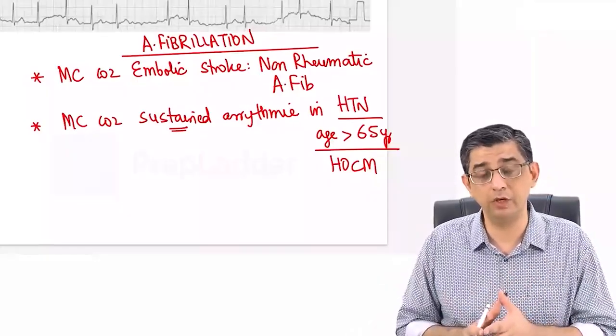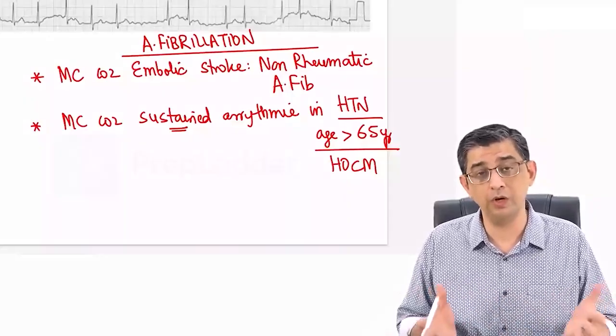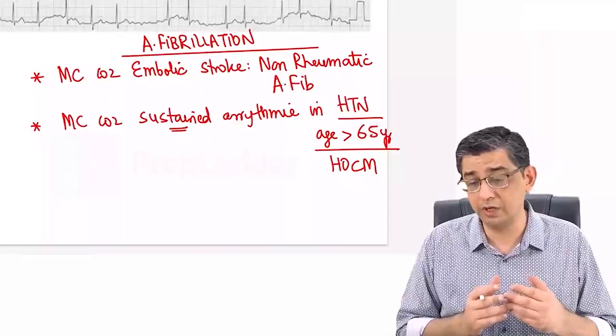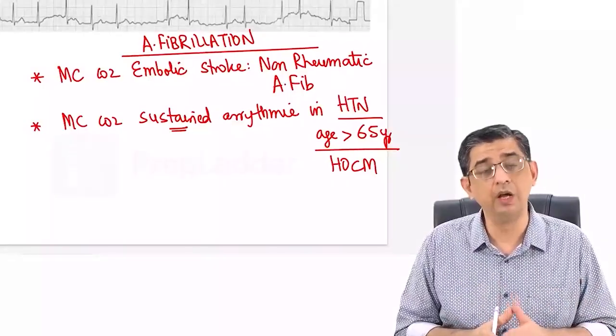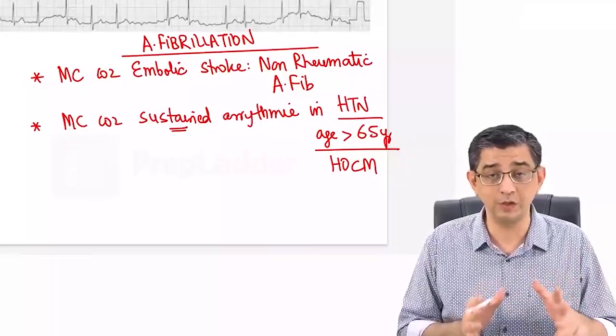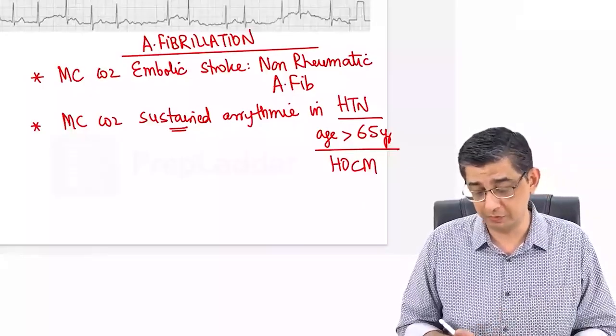A person will die within 4 minutes of onset of ventricular fibrillation because the ventricles are twitching. There is no cardiac output, which will basically expose the person to the risk of brain death, and most patients will never survive such an event unless a defibrillator is available, a trained medic is available, and he reaches the hospital in time. These are two important MCQs that I want you to remember for this topic.